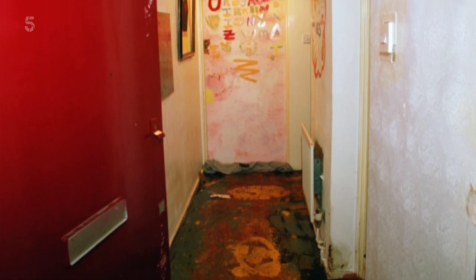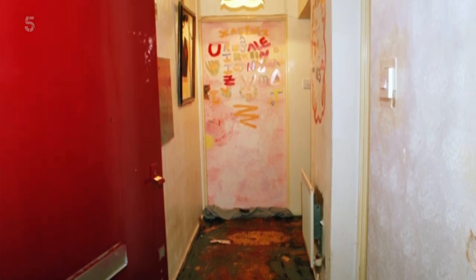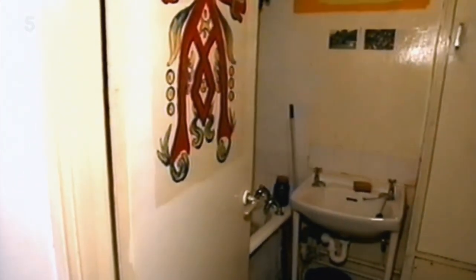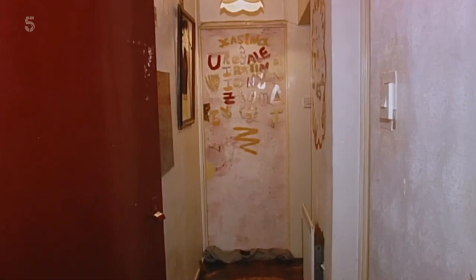For evidential purposes, an officer records the events. They open the door and they're greeted with a corridor. There are drawings and paintings on the floor and on the hallway walls. It can only be described as bizarre. And it's fairly obvious at this point, Mr. Hardy is not there, but there is a distinctive odour within the premises.